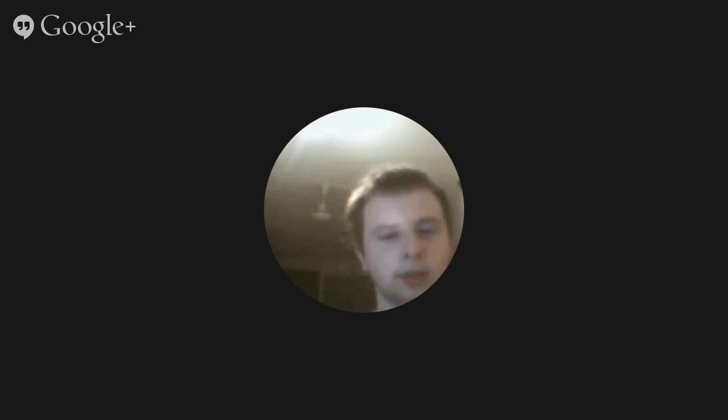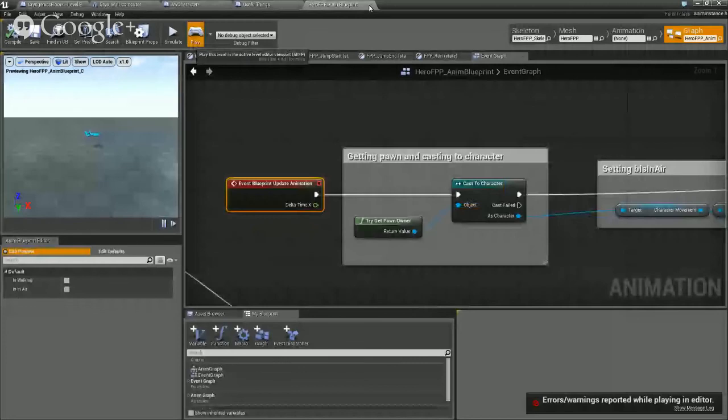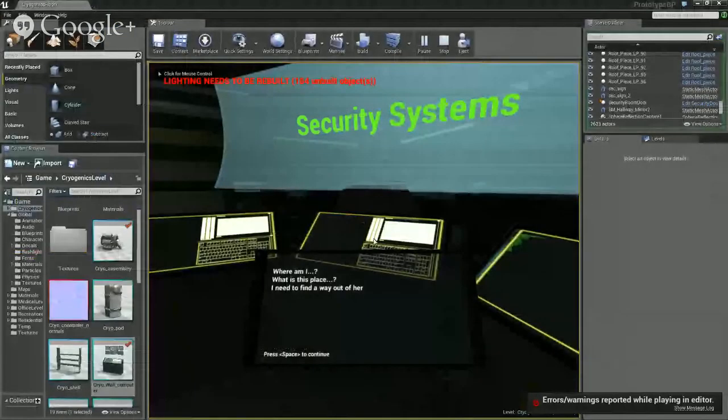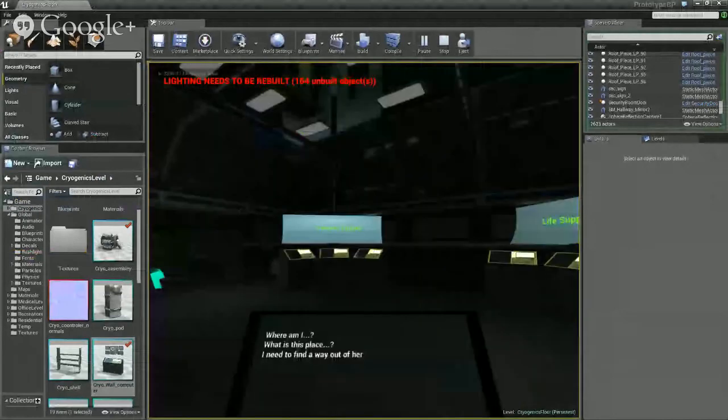Keep going. It's being annoying, isn't it? Yeah, so if I land, the flag hasn't been set.